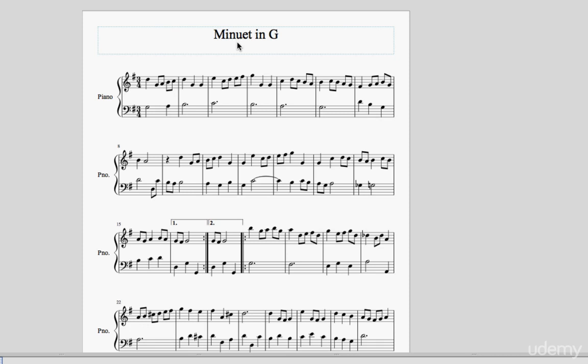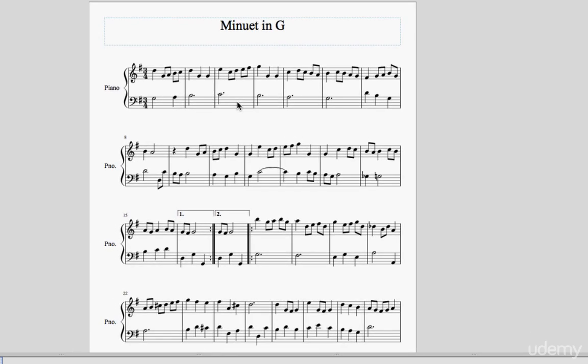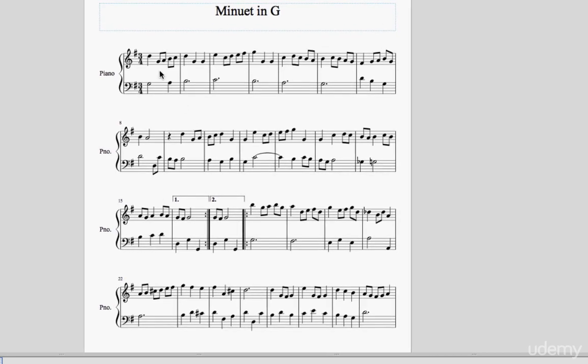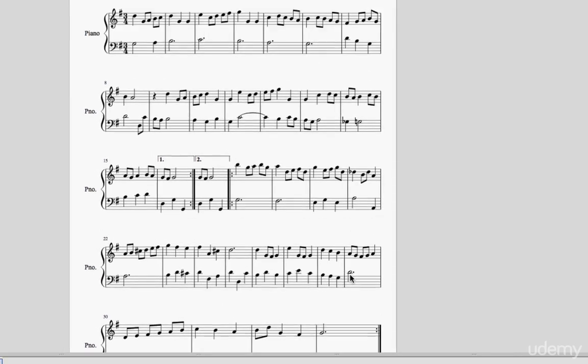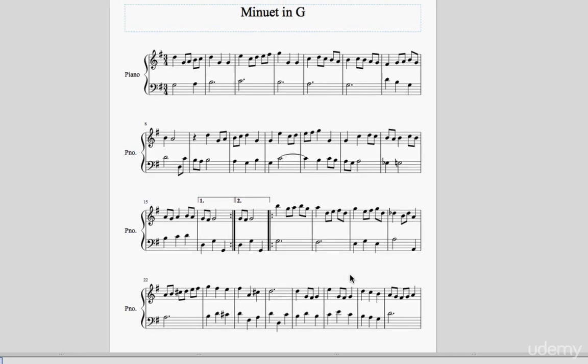A minuet does tell us a little bit about the piece, but for our purposes, let's just say that it means a short, kind of light piece that's typically in an A-A-B-B form, meaning this is the A section up to here. So A, and then we hear A again, and then the B section is here, and we hear B again. So A-A-B-B. More on form in the future.